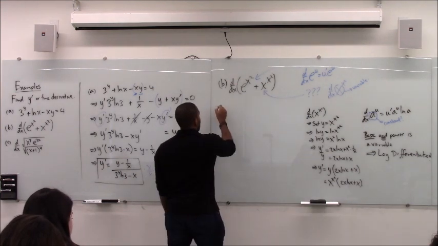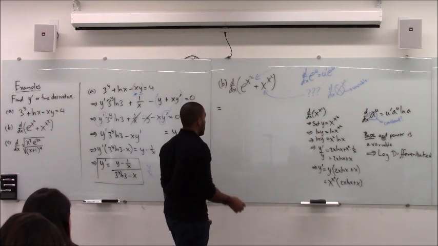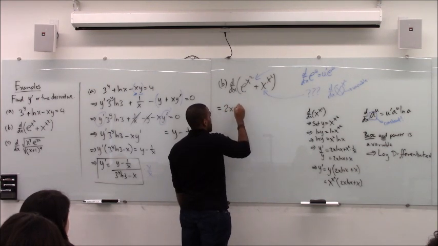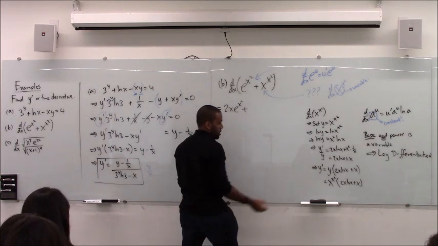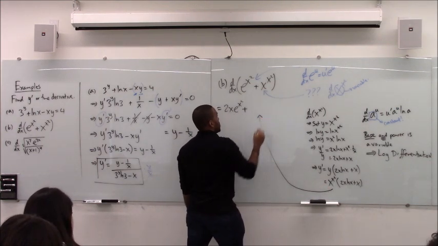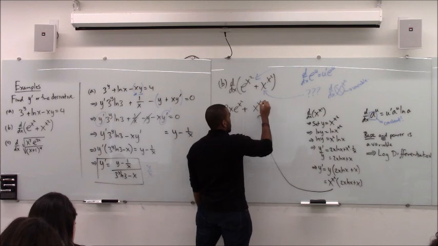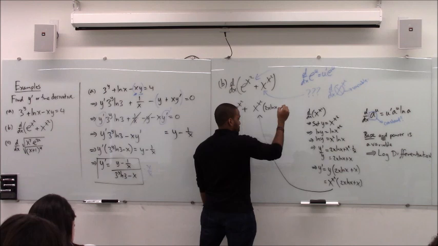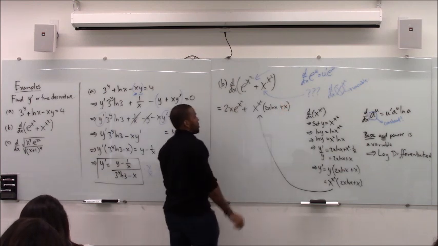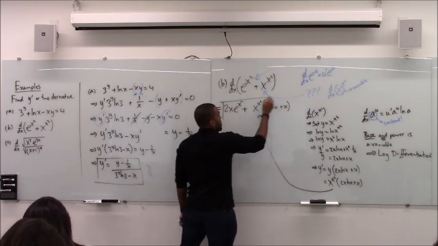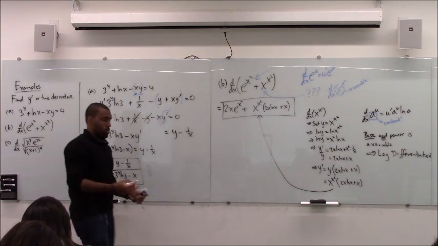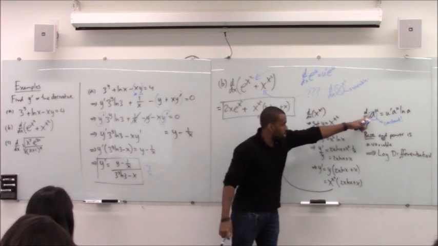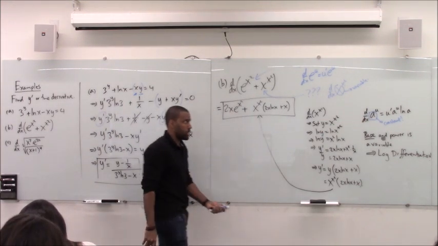And so basically, now we know that the derivative of a sum is just the sum of the derivatives, so I now do them one by one. For the first part, I apply that rule. That's going to be 2x e to the x squared, plus for the second part, just plug this in here. So again, knowing the rules exactly is very important, because if anything is off with the rules, like a constant base versus a variable base, you have to think of these as very different things.